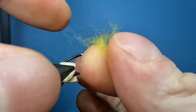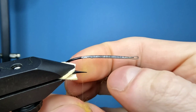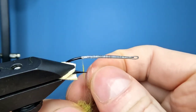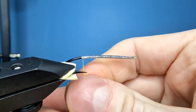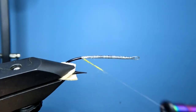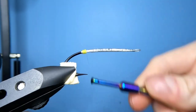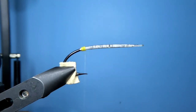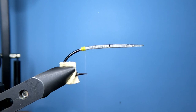Once you've got it all pulled apart like this, dub it onto your thread very, very thinly, in very small amounts. And when you wrap it, it wraps rather small around the hook. And then the rest you can set aside for another fly. We won't be needing it for the rest of the recipe.